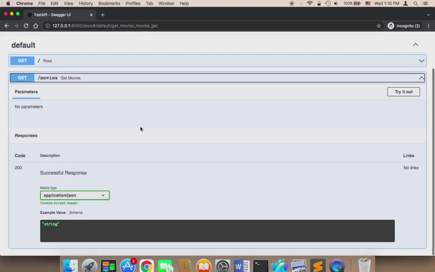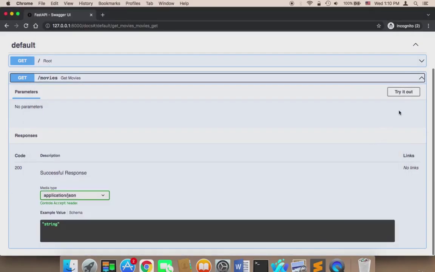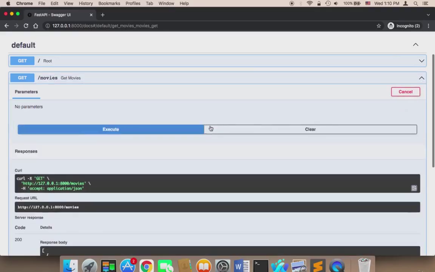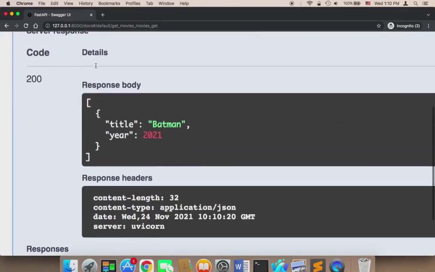In order to check the data that has been returned, which in our case is a movies array with objects or dictionaries, you need to click try it out. If you click on try it out and then execute, this is going to return the data. As you can see, it says response body.